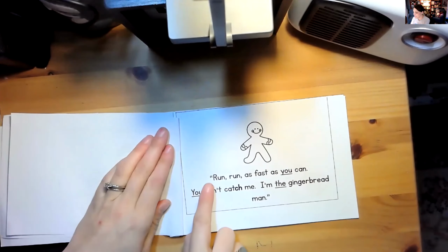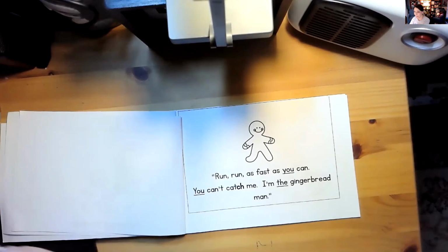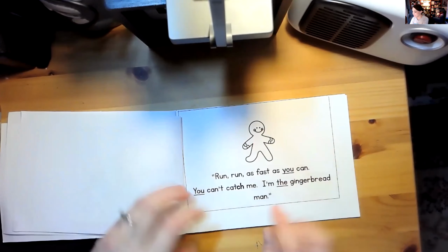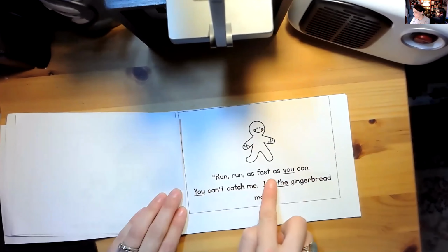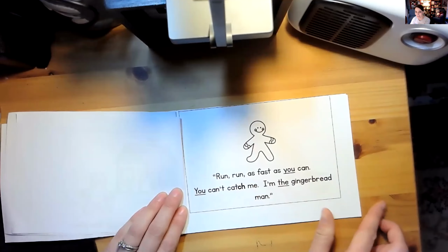And he said, these are called quotation marks. This is where we know he's talking. When you see these little things that kind of look like two little lines: Run, run as fast as you can. You can't catch me. I'm the gingerbread man.